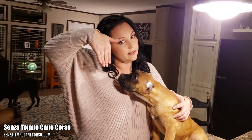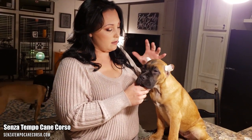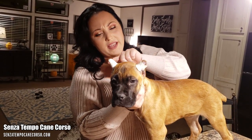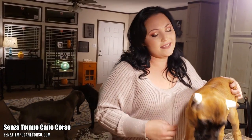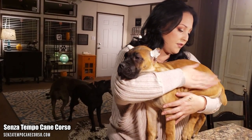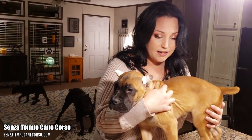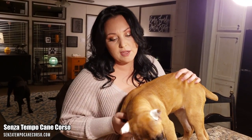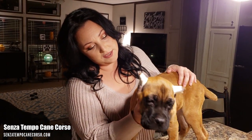You don't want it flopped over like this or flopped over on the top of the head. Ultimately, even a good crop can need a little bit of taping. And also sometimes the ear, when they're teething, will not go over the head, but it'll just get a little floppy, and that's not always necessary to tape. So you just have to play it by ear, and see what is working, and if it's going to stand. If you have a question and you're not sure if you should tape it or not, send me a picture via email, and I'll give you an idea as to whether or not you're going to need to tape that ear. But this will be a process.